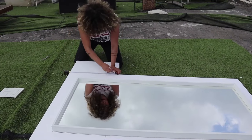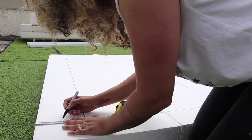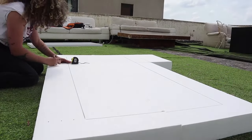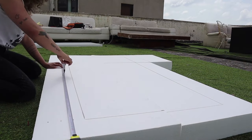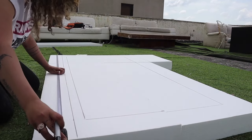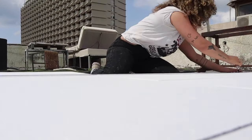Cut out this little piece that is extra. You cannot buy a molding foam that is huge, so just attach three pieces together. And now you're gonna have to go and draw the lines that you need to make the curves. It's all a curvy mirror on the side. I had basically 4.25 centimeters left to make three lines that are gonna turn into three steps. Basically, you go lower and lower every time.